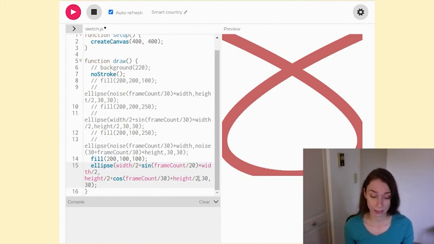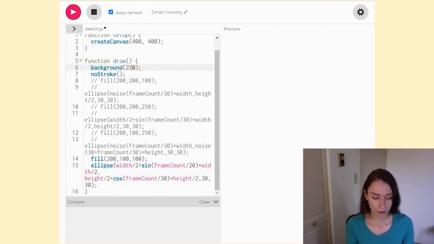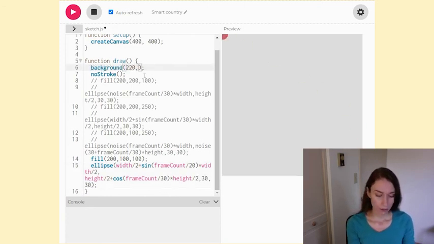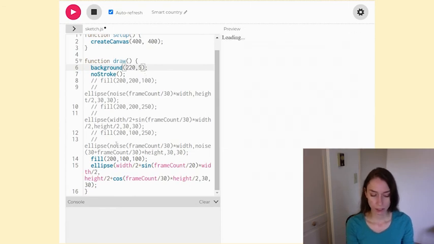We haven't gotten into this yet, but utilizing a trace is really fun for drawing different shapes inside of your canvas, and you could experiment with this. Another great utilization of the background is to use the alpha value. So alpha refers to the transparency of your canvas. So let's change it.